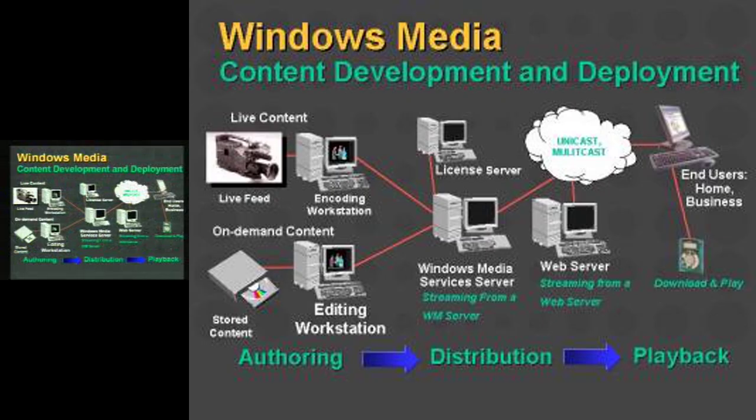So if you look at the system, there are really three components to it. On the right-hand side is the obvious component, which is playback. This is what all the consumers have, and the largest volume of the applications out there is the players, whether it's a PC or an appliance. All the way to the left is the authoring side. That's where the content gets created using different methods, whether it's real time, where it's coming from a camera or some other broadcast feed, or if it's coming from a CD or some other stored format.